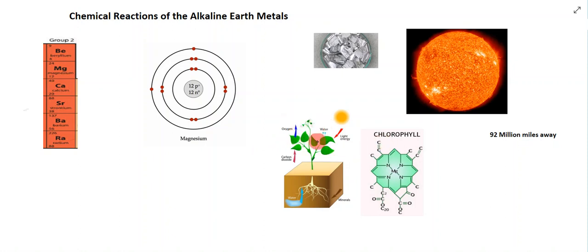But if we think about the green part in plants, it comes from a chemical known as chlorophyll. And chlorophyll looks something like that. Now it's a bit complicated. I don't expect you to know the arrangement and everything of it. But if we have a look at it, you can see there are lots of carbons, there's oxygen, inside here there's nitrogen, and then in the middle we have a magnesium atom. This is the structure of chlorophyll.